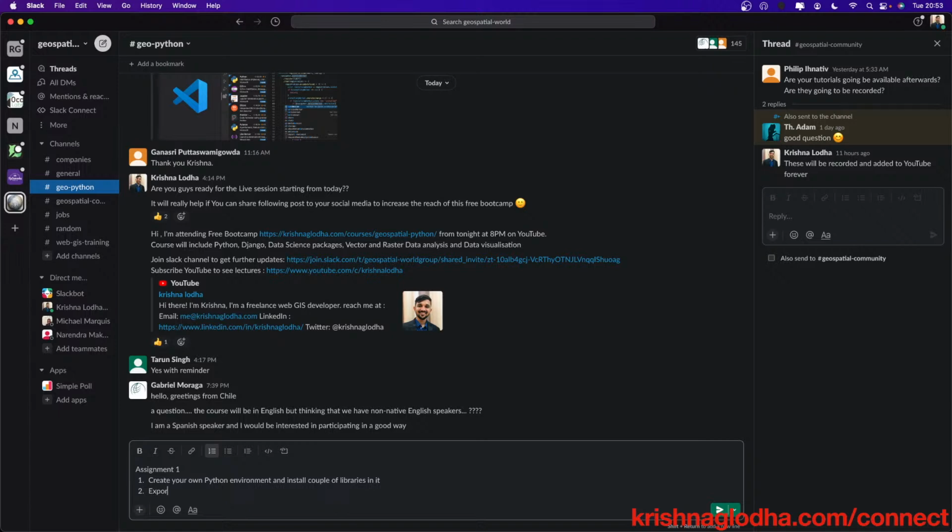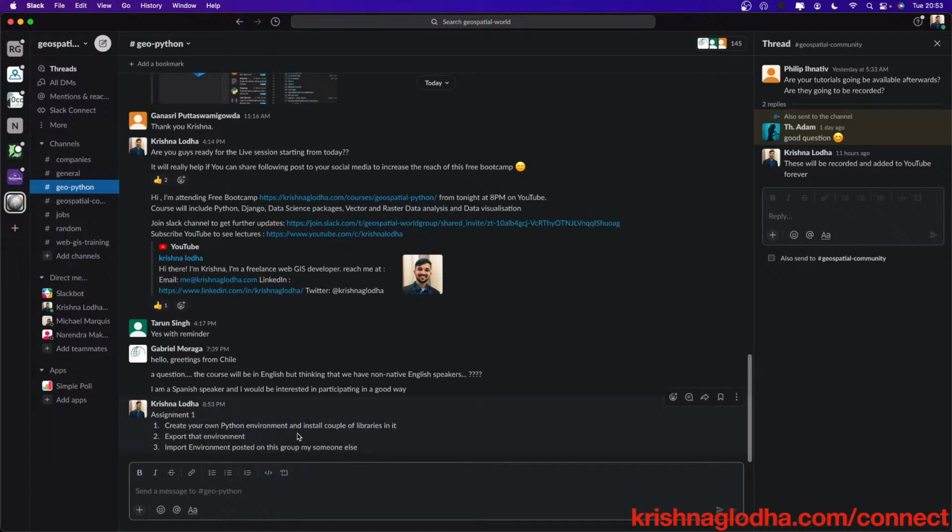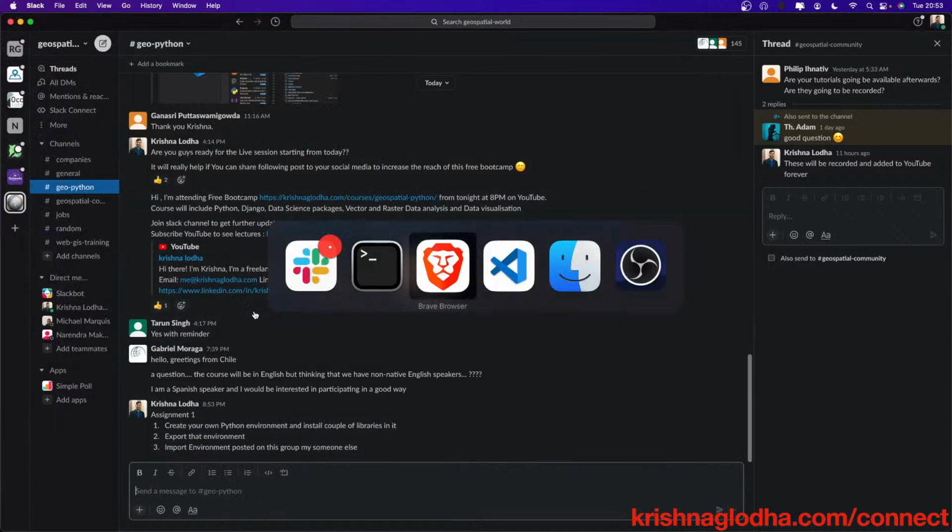Second, export that environment and import an environment posted on this group by someone else. So let's see how you guys respond to this.